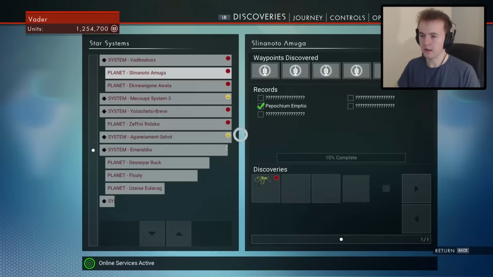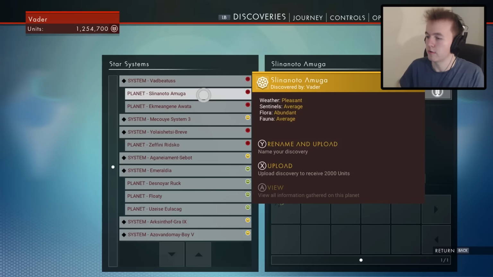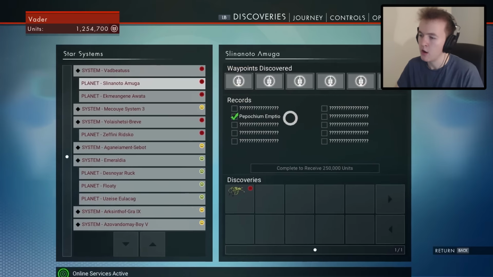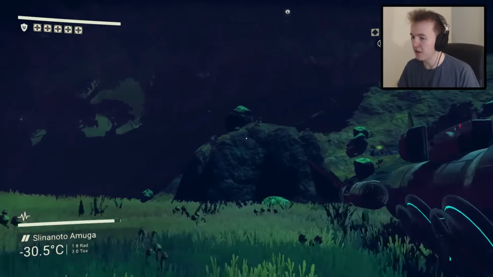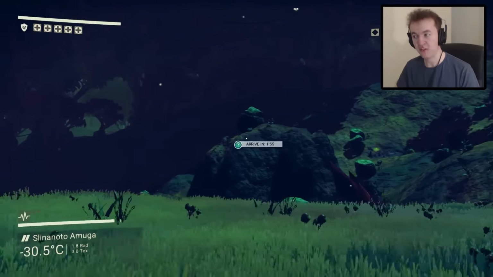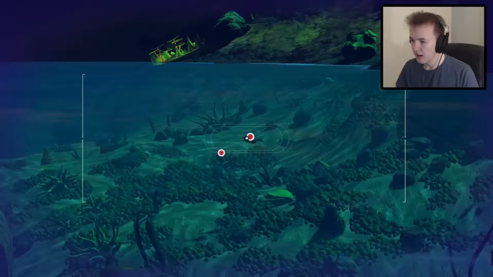Anyway, it appears this planet, Silamunutamuga, whatever it's called, it has abundant flora and average fauna. So there should be a few animals out here. Oh, there's definitely a few animals that we can find. Let's take a look around, hopefully find something that isn't a horrific flying crab. Ooh, guys, I see fish.